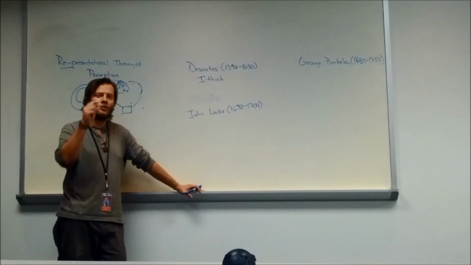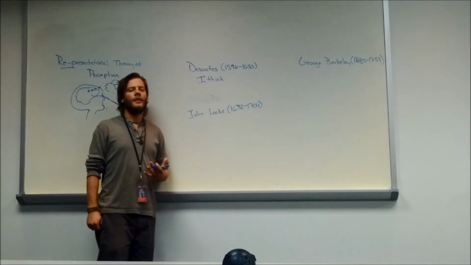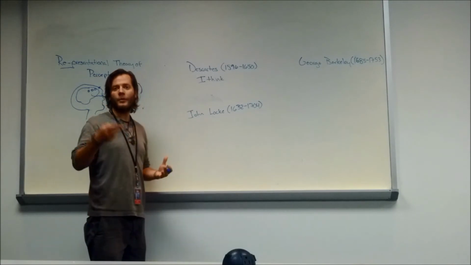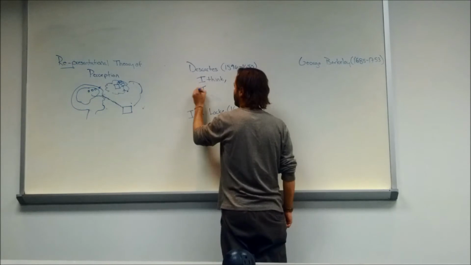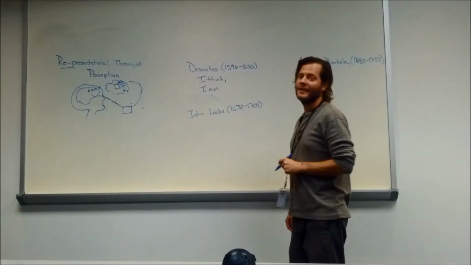Now, of course, Descartes goes on to say there's another truth that goes along with this. Because if I'm thinking, the thinking thing must necessarily then exist. If you think, there must be something which exists that does think. So I think, therefore, I am. Okay? Maybe we could think of it better as thinking, therefore I am.